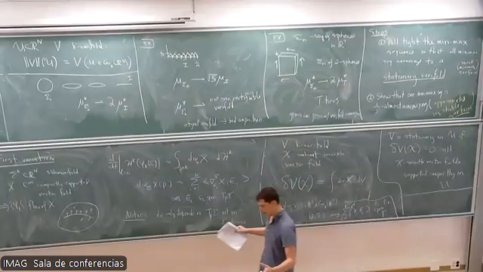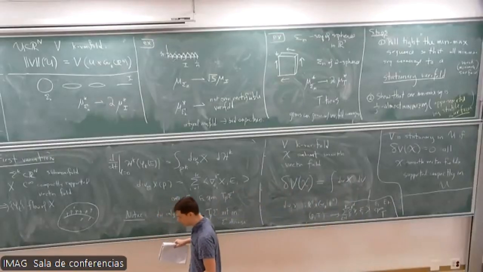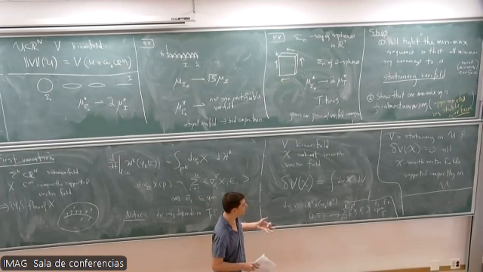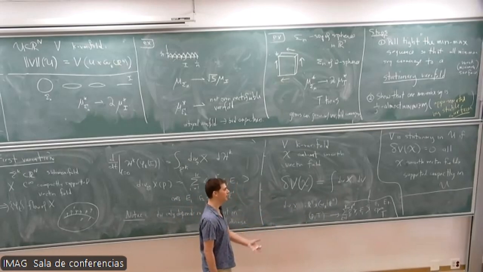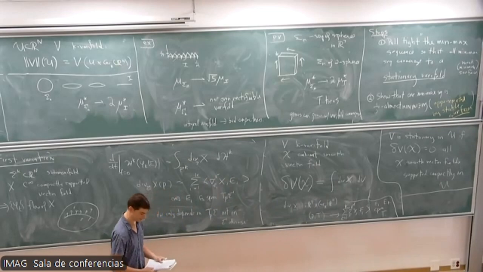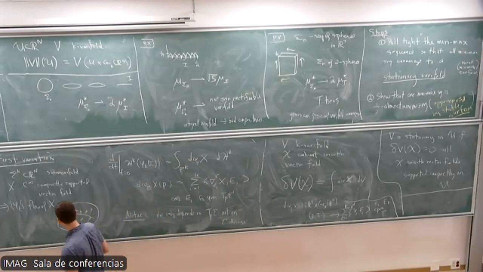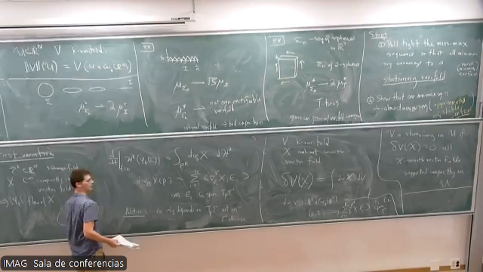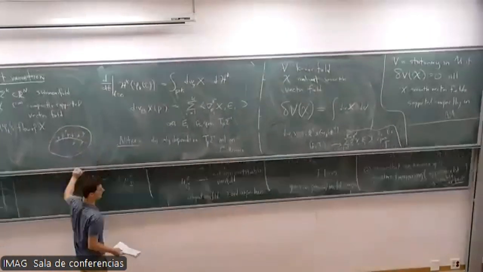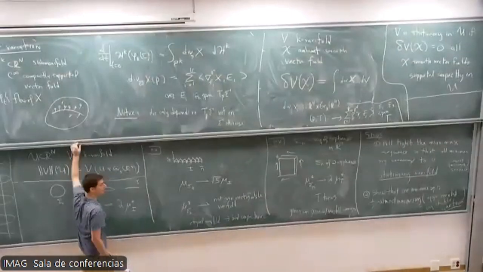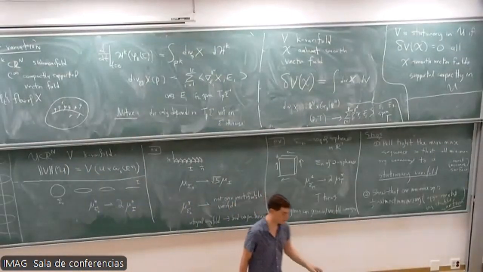If you take a minimal surface intersected with some ball, then that surface will be a stationary varifold in that ball. So those are my favorite ones, of course. But we have to deal with more, because remember, we're looking at a min-max sequence of surfaces. We don't know what's going on, right?